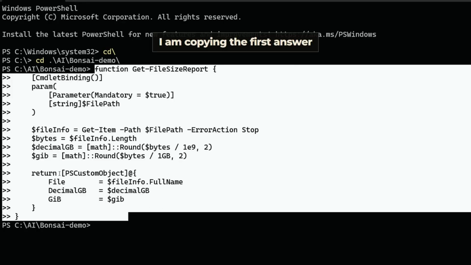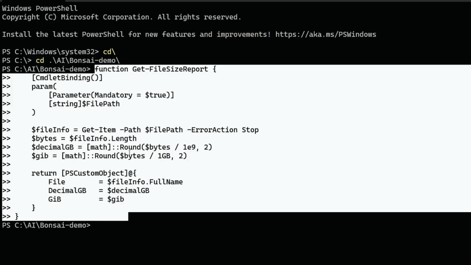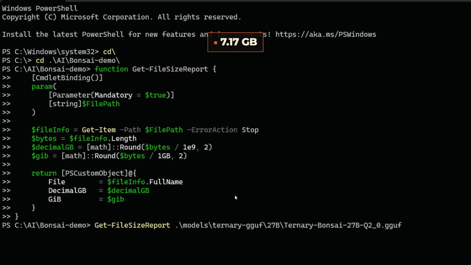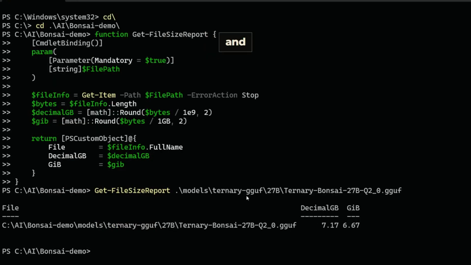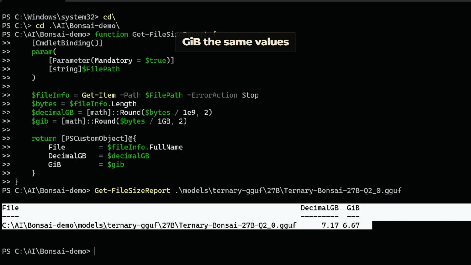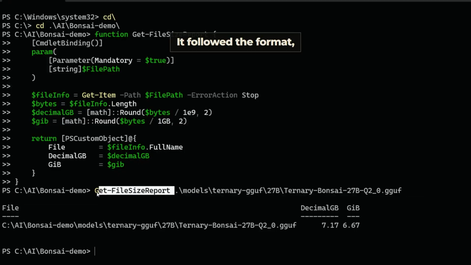I am copying the first answer into a clean PowerShell window and running it against the actual GGUF file. The generated function executes successfully and returns 7.17 GB and 6.68 GB, the same values as my verified command. That is a practical pass. It followed the format, produced working Windows native code, and reproduced the measurement.